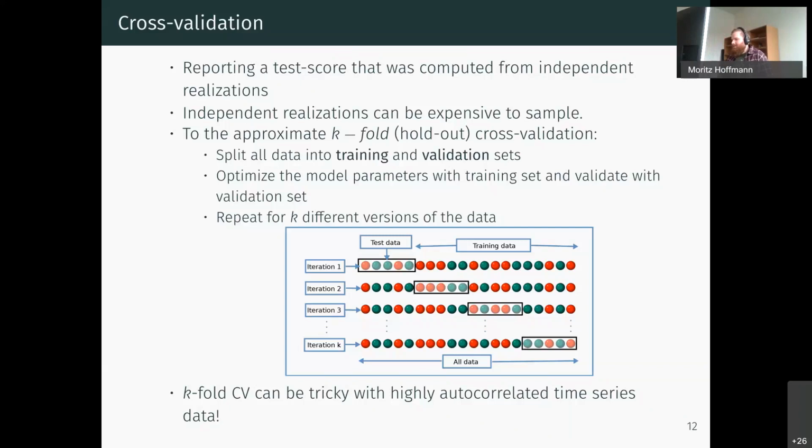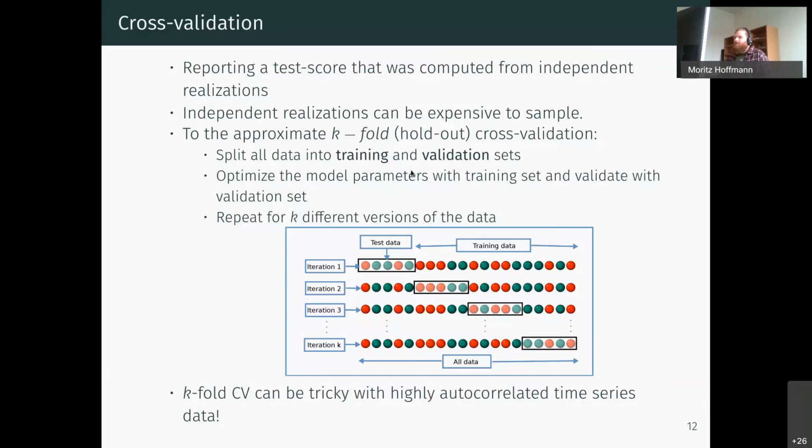And this is exactly the idea of cross-validation. That means that you would take one or more points out of the estimation set, do your estimation, and then see how well the estimation captures the ones that you didn't consider for fitting the model. This is what cross-validation does for you. And one particular kind of cross-validation is called k-fold, where you would split data into training and validation sets or training and test sets. I call it training and validation. The picture says training and test.